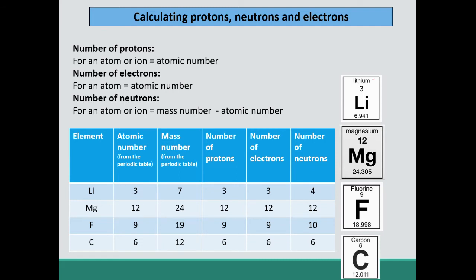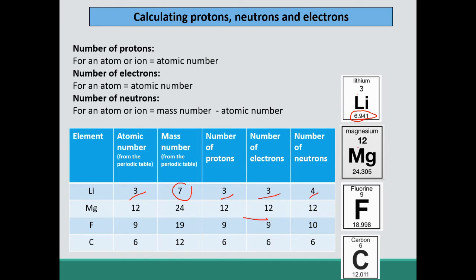So if you've got the periodic table and you've got the atomic number and the mass number, then you can work out how many protons, electrons, and neutrons are in the atom. For example, lithium has an atomic number of 3. So it has 3 protons, and the atom will have 3 electrons because there's no overall charge. The mass number is 7. We've got 6.9 on the periodic table, and we just round that number. A mass number of 7 means that there are 3 protons plus 4 neutrons in the nucleus, which adds up to 7. So that's how we work out the number of neutrons.